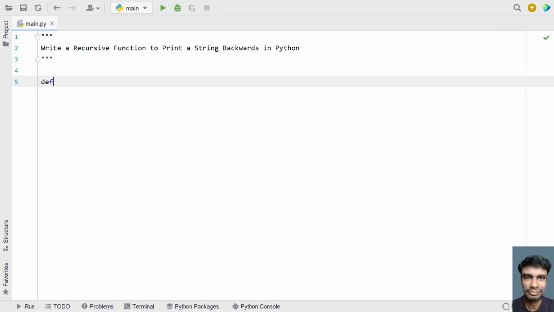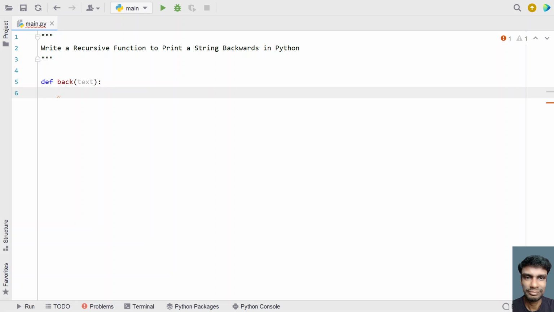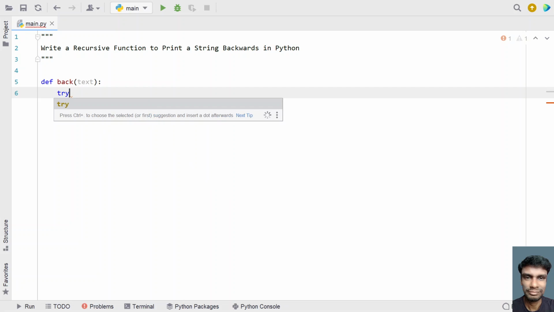So let's define a function, the function is back, and give a variable name, a string, as the input to the function. So this will contain a string, and let's try to print the string character by character from the backwards. In order to print the string backwards, let's use a try block.